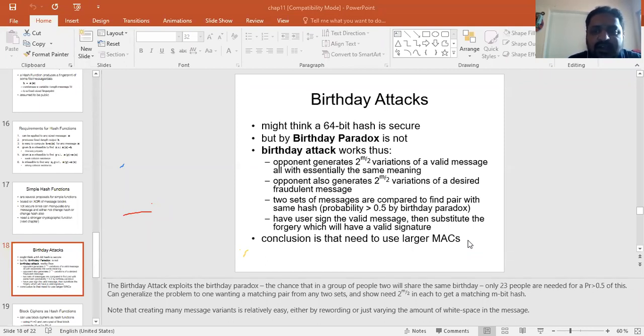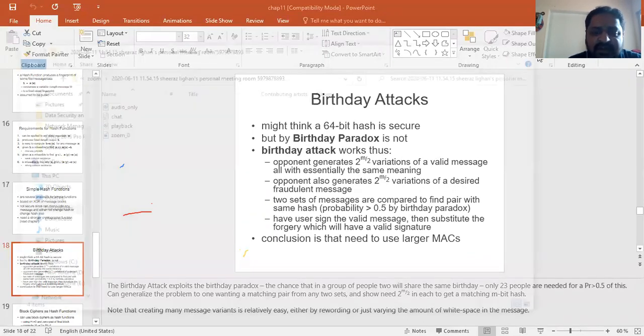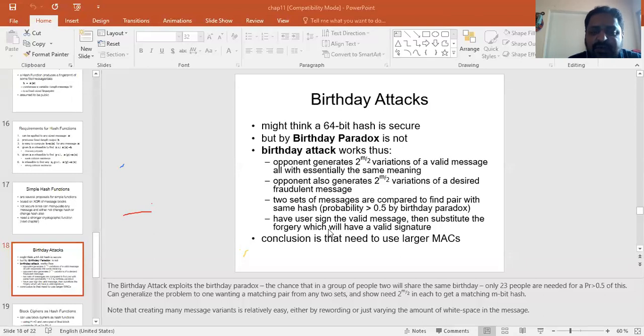So how is that attack applied on a function? For example, it uses a formula where it creates codes from messages, 2 power n divided by 2, and it will generate that many variations of different messages.